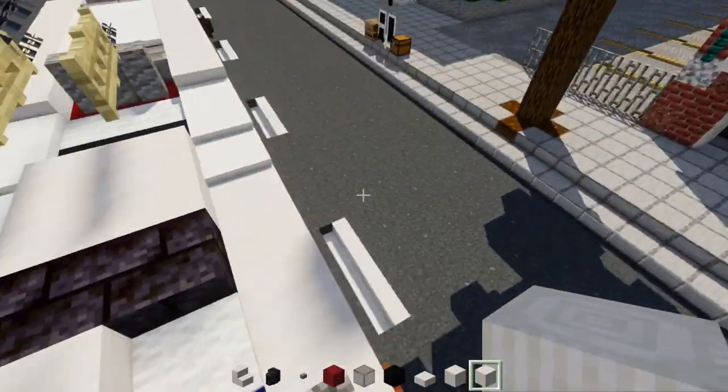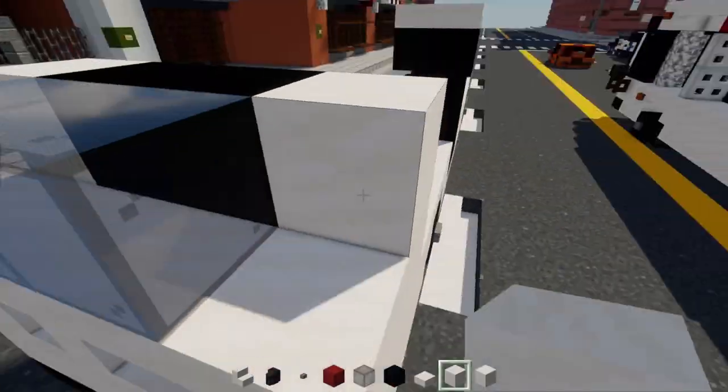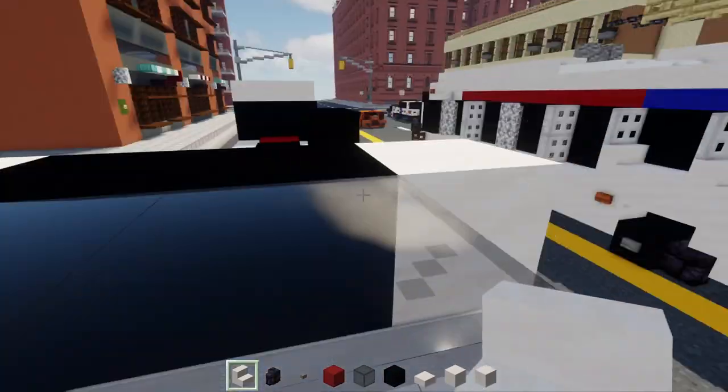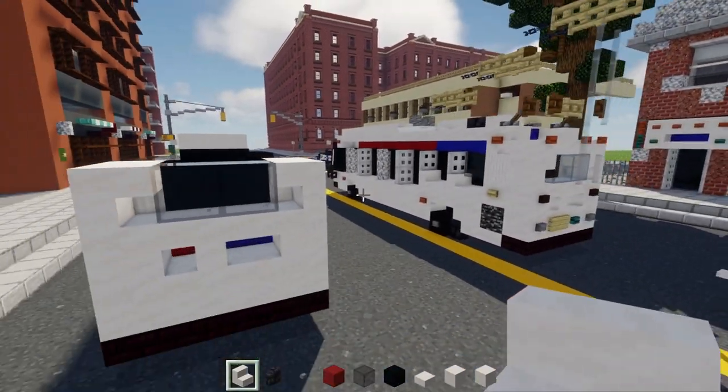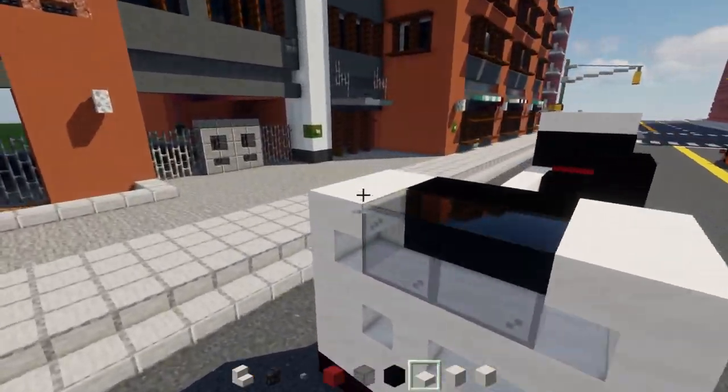And the other side, I believe that's just smooth quartz. So we'll add smooth quartz, two blocks tall. And then smooth quartz stairs upside down facing towards the glass like that. On top of the roof, it's going to be four blocks wide, a smooth quartz slab.